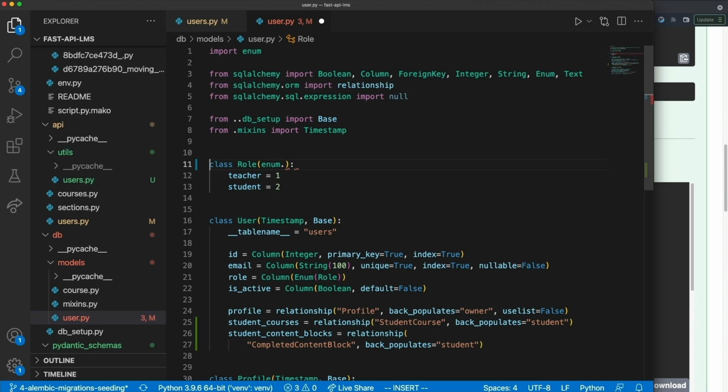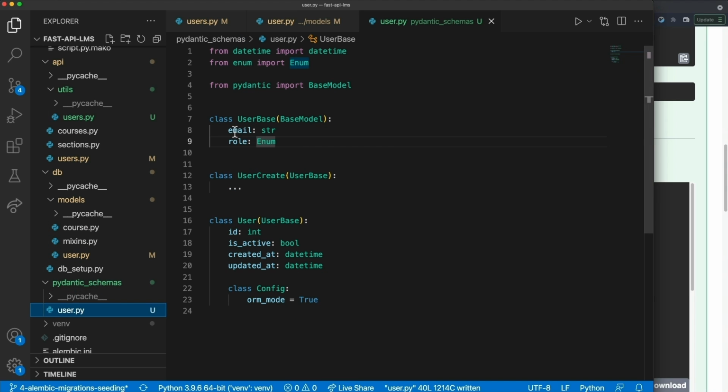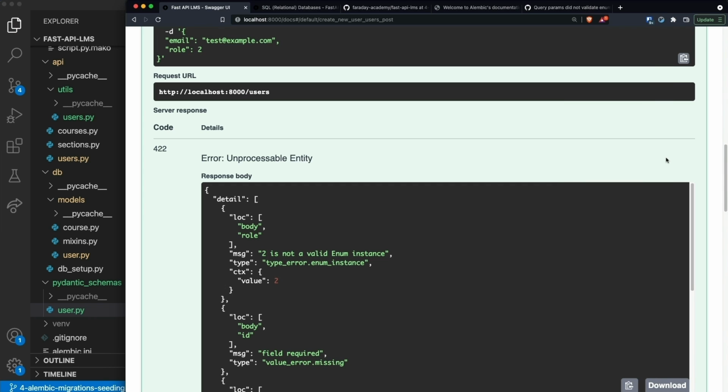The easiest thing to do is just inherit from int enum, which will expect the type integer here. And then one thing I have to change is in my Pydantic schemas, I don't need type enum here, but instead it should now be integer, and I can get rid of this. So that should fix one problem. Let's see if that works.